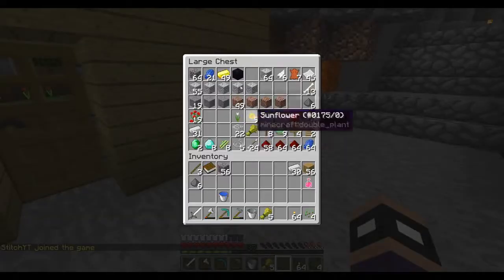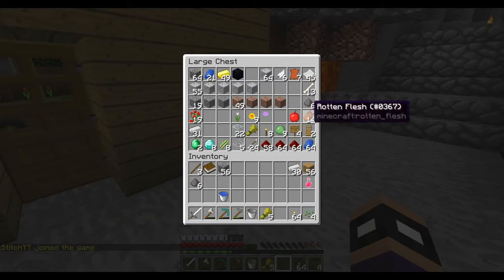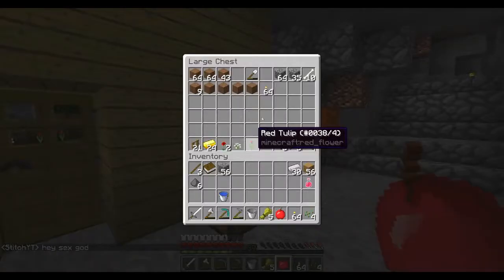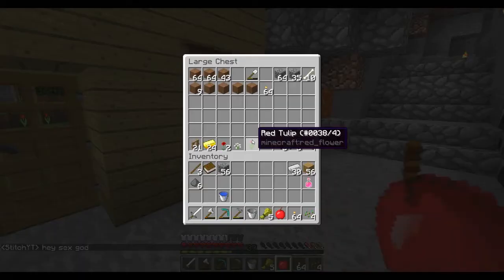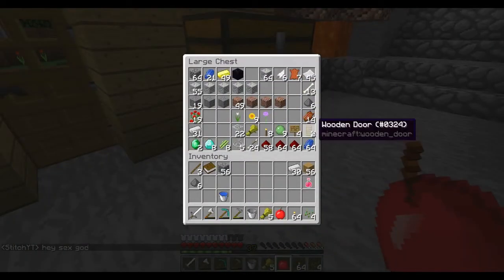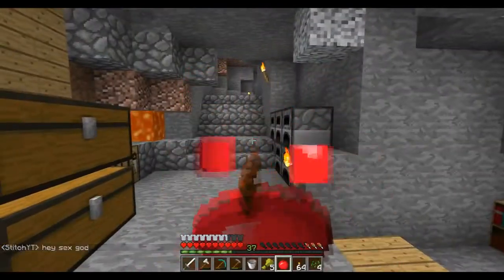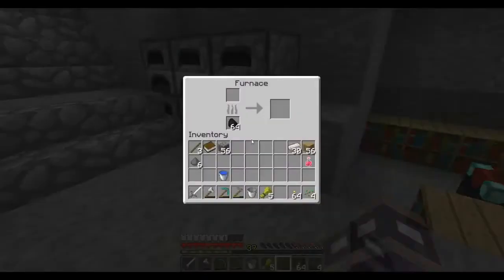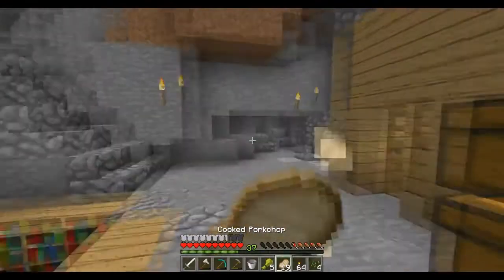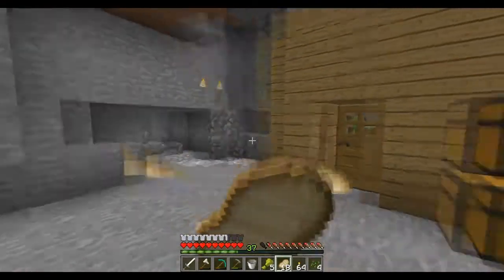I'm trying to get enough stuff. Where's all my food? Do I have no food? I have an apple. I thought I had a whole collection of food. I guess I just used it up. Where the heck is my food? Did I drop it by accident? Do I have anything cooking? There we go. All right, that saves the day right there. Cooked pork chops. I nearly had a heart attack right there.